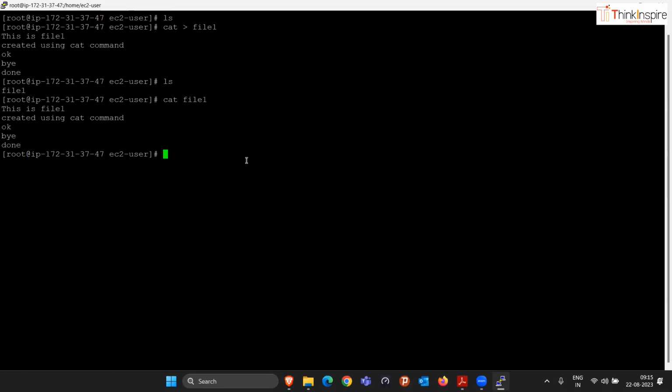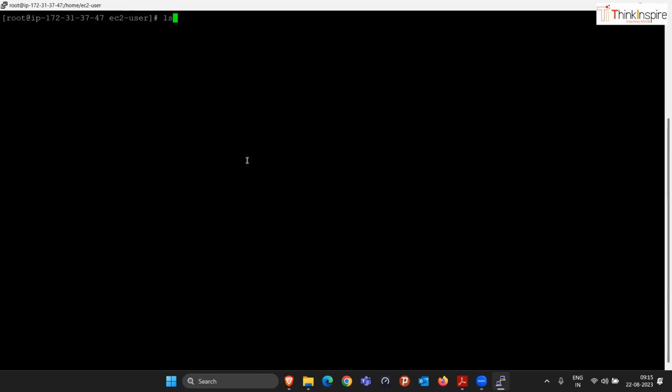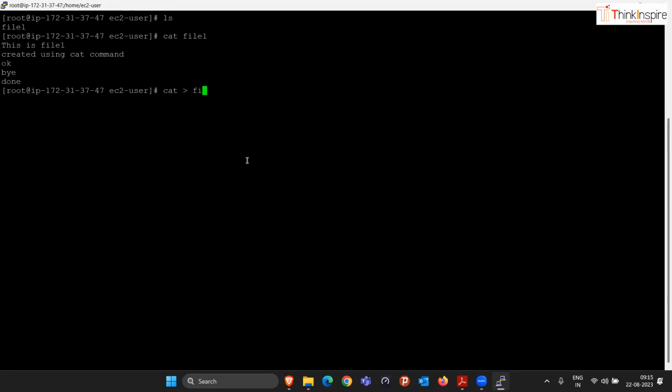Similarly, take an example. If somebody asks you, can you add some extra lines inside file1? Currently the content of file1 is this one. So if I use a command like cat greater than file1, and I start to write some content like new line 1, new line 2, new line 3, new line 4, now tell me, what do you think will happen in this case?